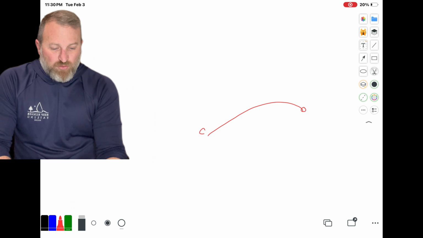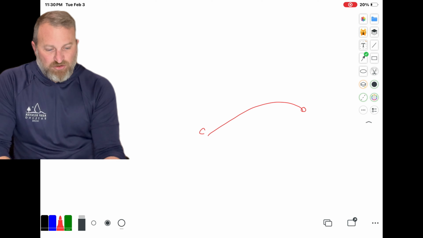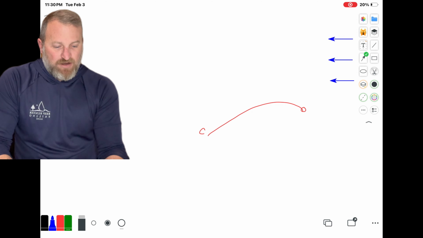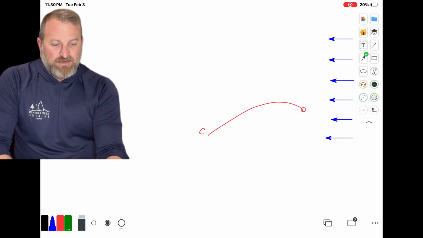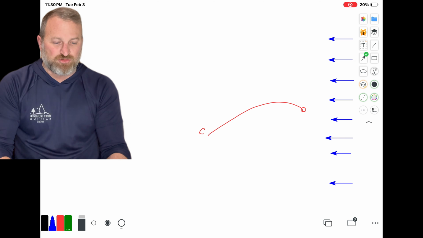So let's say that our wind is coming across from this direction, and let's actually change our wind to blue. Look at that. This is way better than my whiteboard in the classroom. And those of you that have sailed with me know I love my whiteboard and I love my little training tools. But this is our wind.